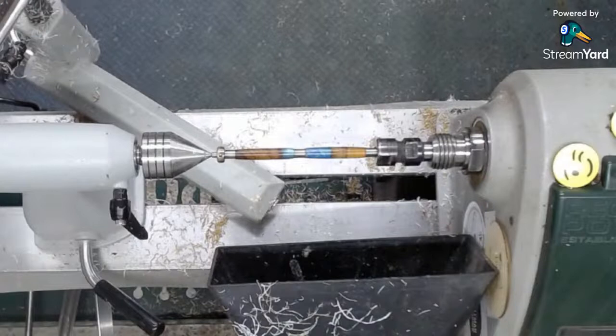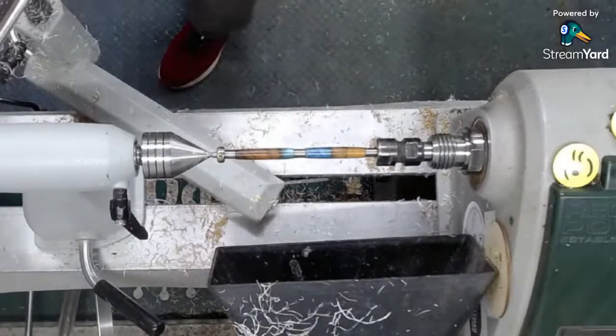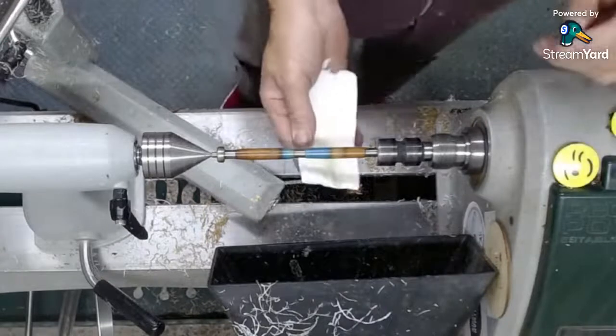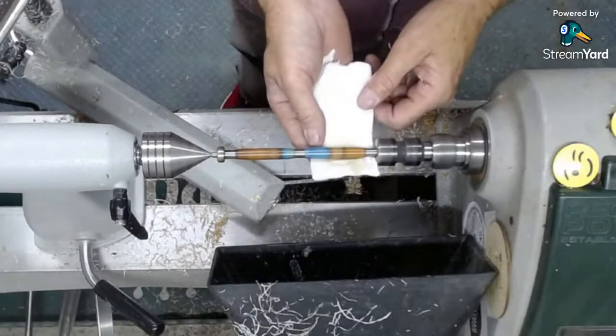What am I going to use as a finish for that now? Will I try some friction polish? Yeah, we'll give this a little go with some friction polish then. Just put some on the cloth. Turn it up full speed, is that right? Yep, flat out. A little bit of friction polish. Go for it.